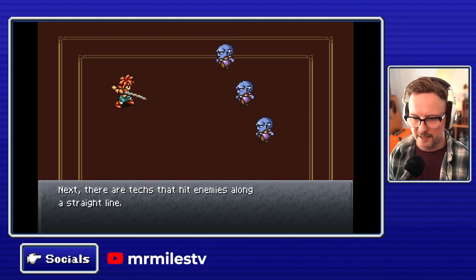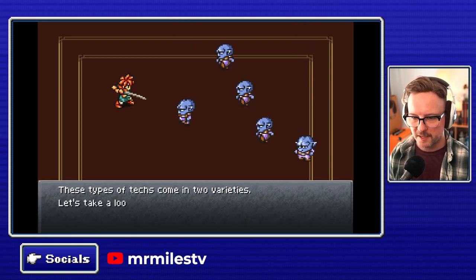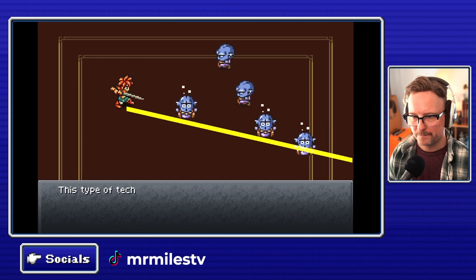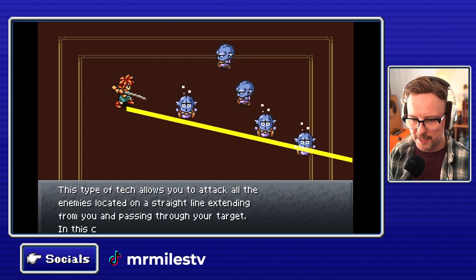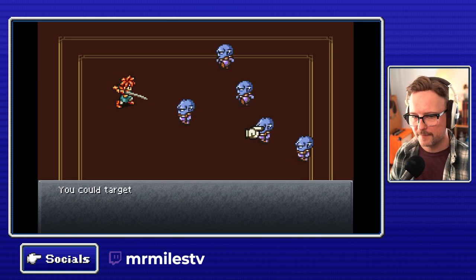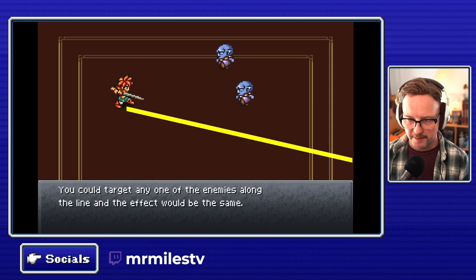Next, there are techs that hit enemies along a straight line. These types of techs come in two varieties. Let's take a look at the first one. If you hit the one on the very end, this type of tech allows you to attack all the enemies located on the straight line extending from you and passing through your target. In this case, it would strike three enemies. You could target any one of the enemies along the line, and the effect will be the same. All right, good to know.